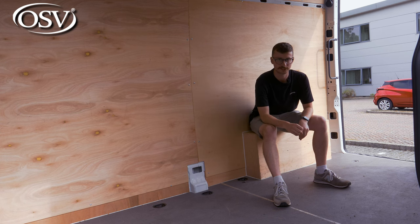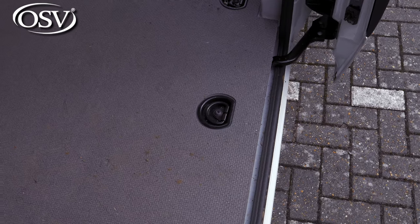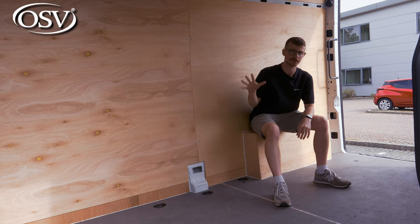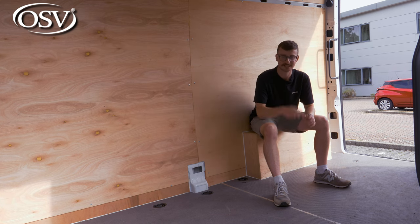In addition, there are lots of tether points on the floor so you can easily strap objects down while on the go, and there are three lights dotted around the load space so you can see what you're doing at night. This is pretty much the bare minimum — there are lots of optional add-ons you can configure to really personalise the eSprinter to meet your particular requirements.